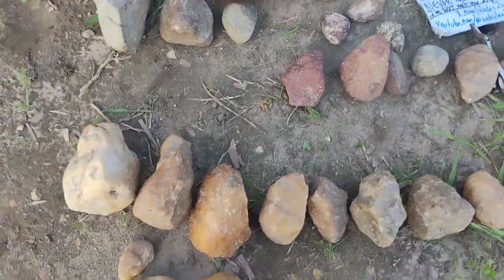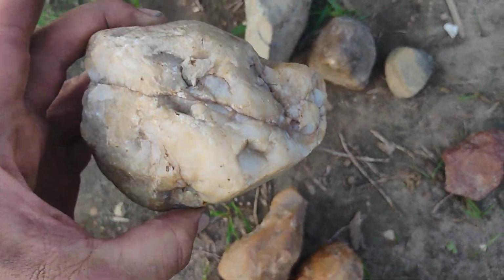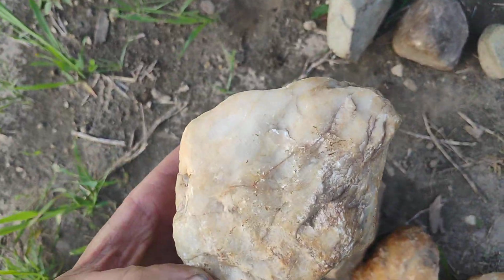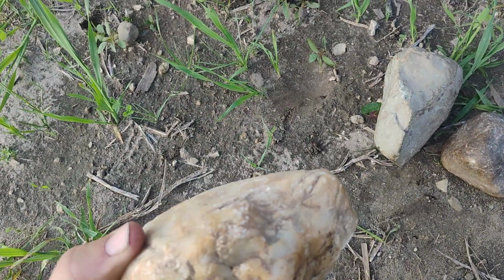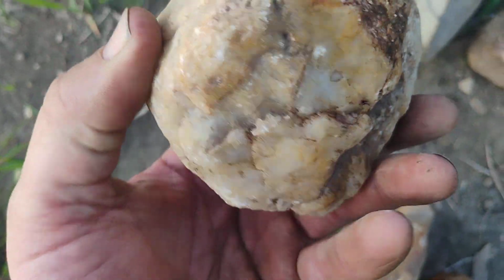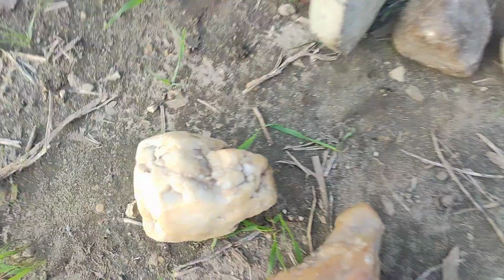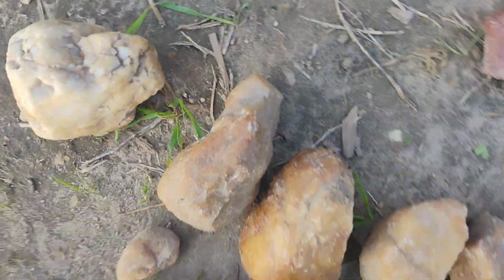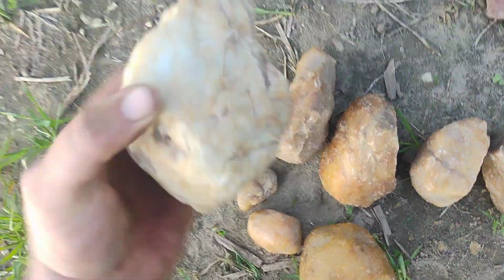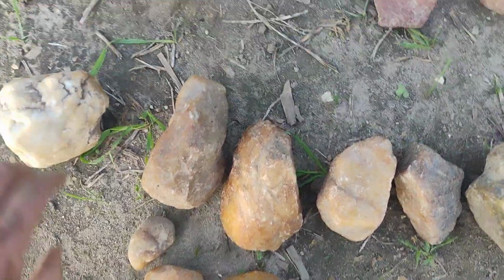So here we are. Most of these I've shown before. This one I have not. This is like a jade, I think it's pretty much a kind of a milky jade, because it's got this crusty stuff on the bottom that's associated with the jade that I've shown before already. I call it a mutton fat color, which it is. So that's just a cobble of that, a large cobble, because you can see I have a large hand. It's probably 4 pounds, I would say.